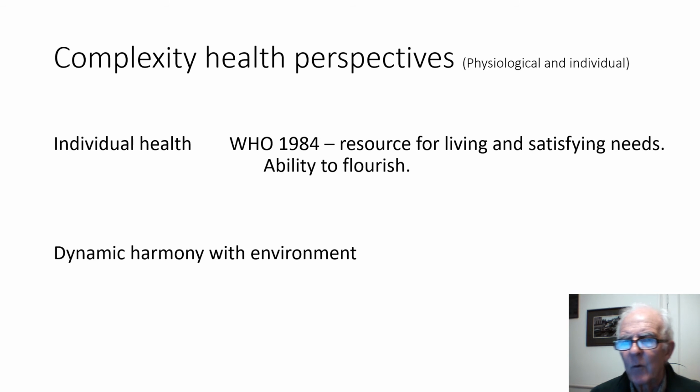What about individual health? Well, the 1984 World Health Organization definition reminds us that it is the ability to flourish, and in the West we see this very much as increased materialism, an expansion of the ego, whereas from a complexity perspective we might see this more from an Eastern philosophical perspective, more of a dynamic harmony with the environment, matching our complexity with the complexity of the environment. So we take more of a relationality, a more comprehensive, holistic picture of what individual health may well be.